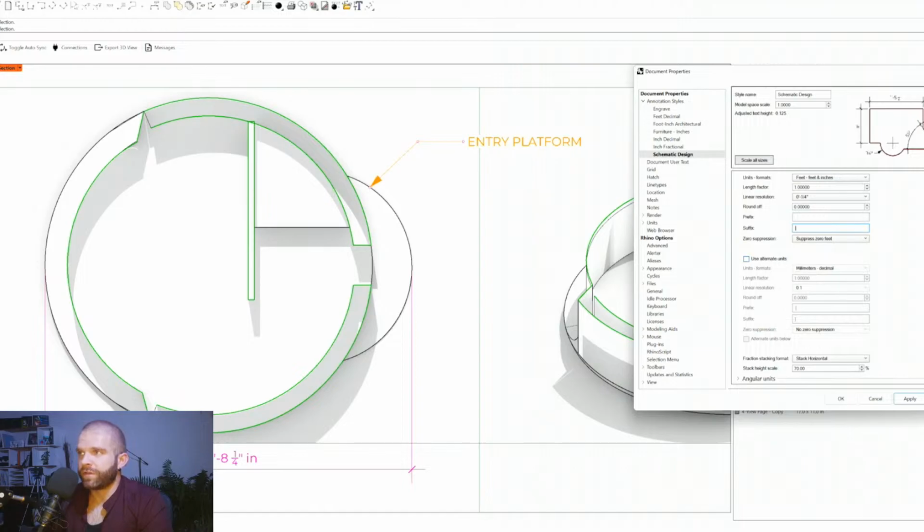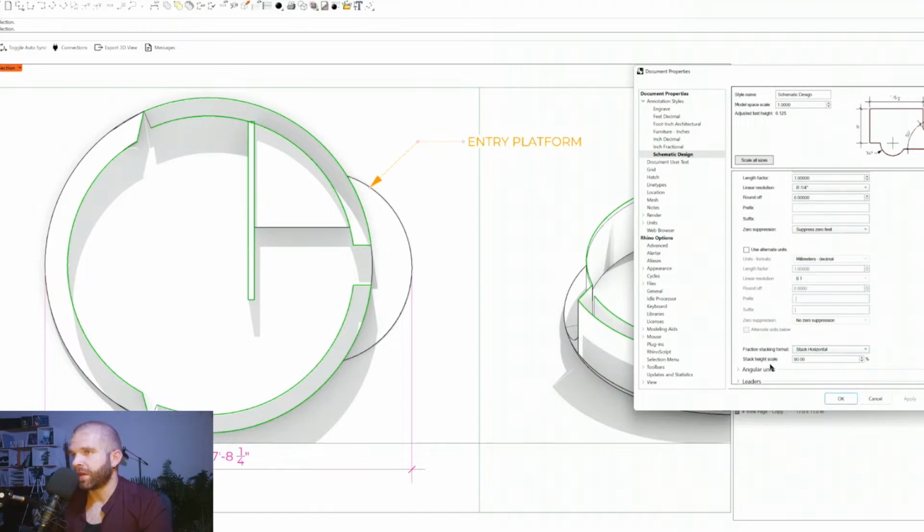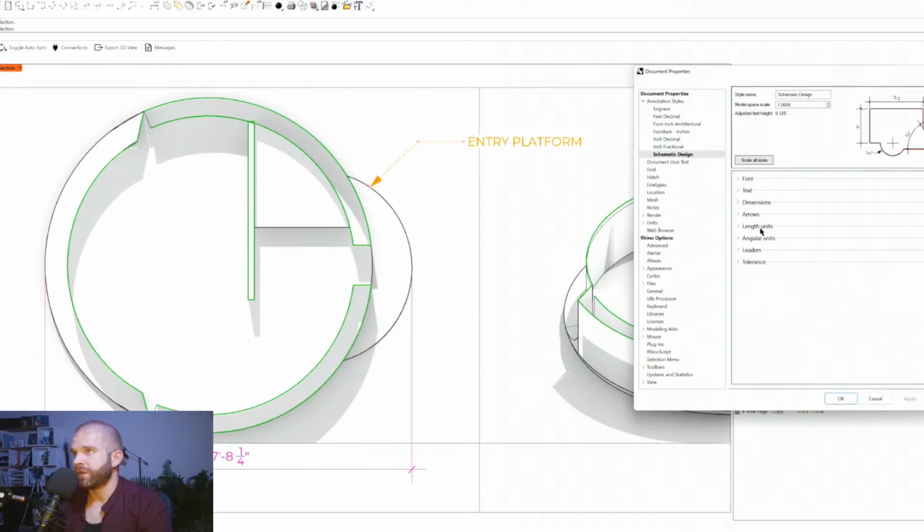Using alternate units if you needed to do that, but I don't. Rarely ever do. Stack height scale. Front stacking, don't know what that is exactly. Let's check it out. If I do 90 versus 70. Oh, I guess it's just like whatever additional scaling needs to happen to that dimension. I don't know. Stack height scale. I suppose that happens if you have a number over another, like right here, divided by or 1/4. Then the stack height would modify here with a percentage, which is fine.